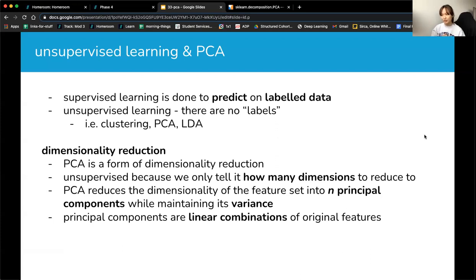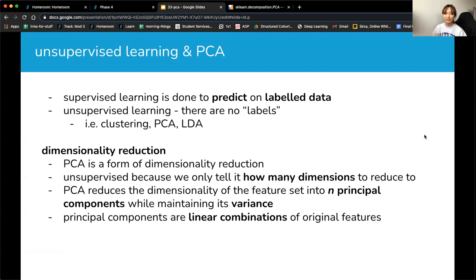PCA, which we'll be talking about today, is another unsupervised learning method, and LDA, which I will talk about during NLP. LDA is actually very interesting because it does something similar to clustering on groups of text. What LDA does is it actually extracts topics. So for example, if you give it every single New York Times article, LDA will be able to find your salient topics, like for example, politics or science or, I literally can't think of another topic, I don't know, arts or something.